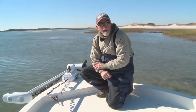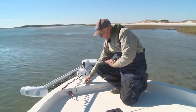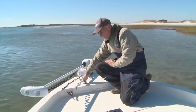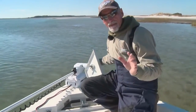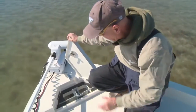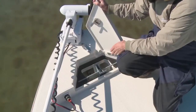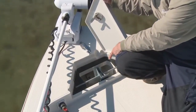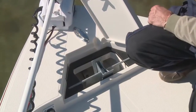Here we are on the front deck of the brand-new 2510 Bay Ranger. We're going to start off with the anchor locker, and this is a big deal because you've got to have capacity for a lot of anchor line. So you can accommodate your Danforth anchor, Sea Claw, whatever brand you'd like to use, and that'll accommodate 300 to 400 feet of scope tucked all the way up underneath this front deck.